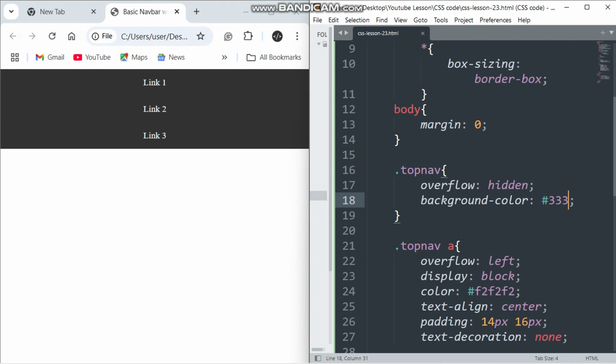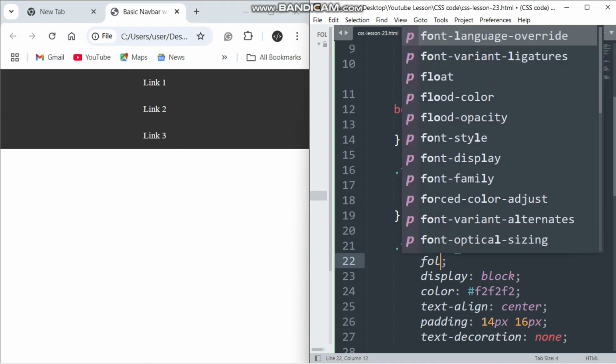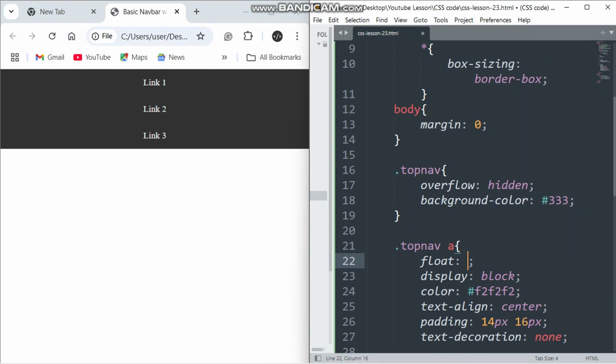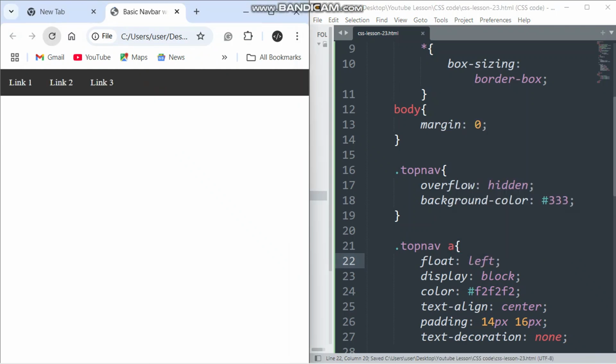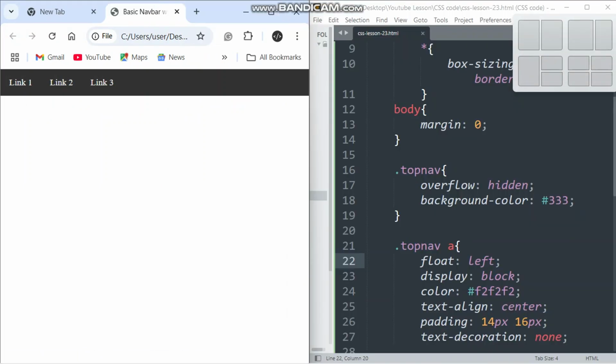Now next thing we want to do here, we want to come to where we have in our top left A, right? We want to come here and change this overflow here to float. To change it to float, and we say left. Good. Save it. Now when we refresh this, another magic happened. Right now it has changed from just being in vertical form, now it is in horizontal form. I think I would prefer it being in horizontal form. Okay, so push it on the side.